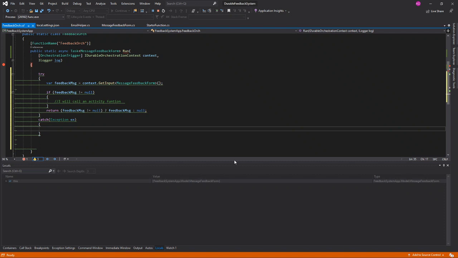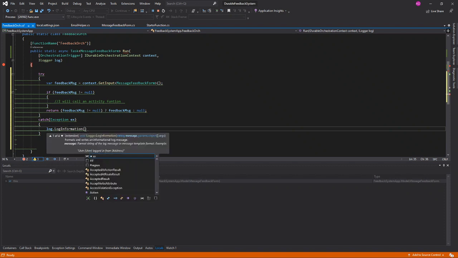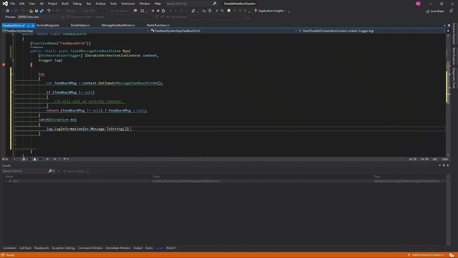I already have a log over here. I can just log dot log information. I'll pass something over here like exception dot message dot toString. This will log the exception. You can use a normal file system, or you can go for Application Insights to log your exceptions and all.